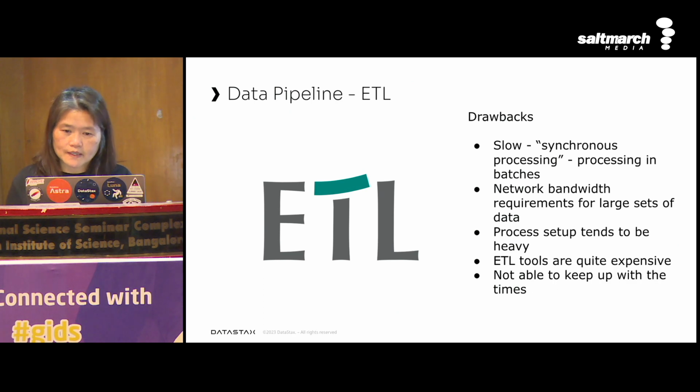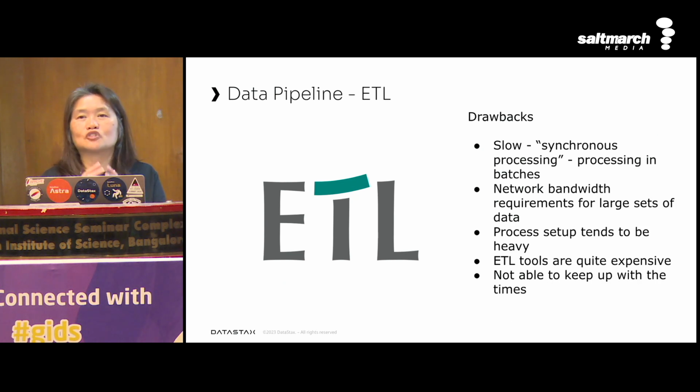The drawback with the old ETL approach is that it's slow. Everything also tends to be done in a synchronous way. You process everything in batch, and when it's all done, then you move it on. Network bandwidth can also be huge if you're dealing with large sets of data. That's why ETL processes are more associated with larger batch processing that happens offline. It's more expensive, and the process itself tends to be heavy. If you need some data immediately, you have to wait. Any changes that happen, you can't get immediately.